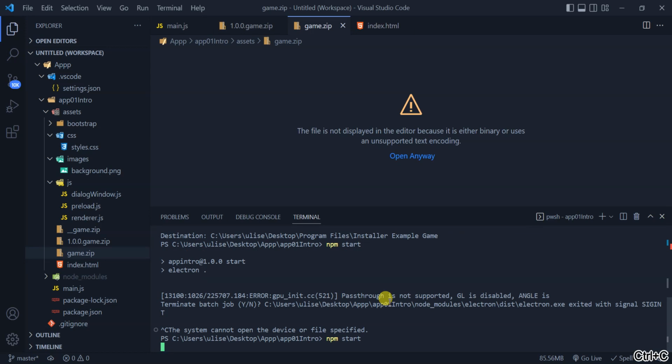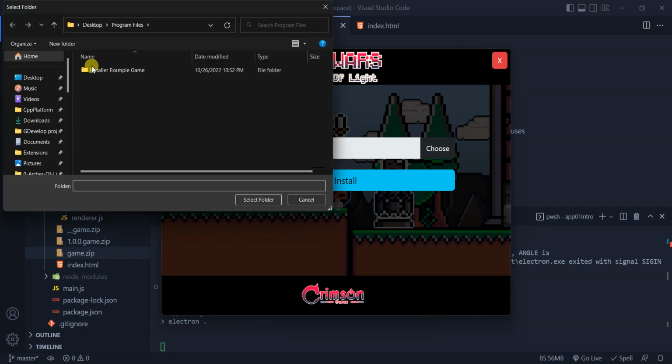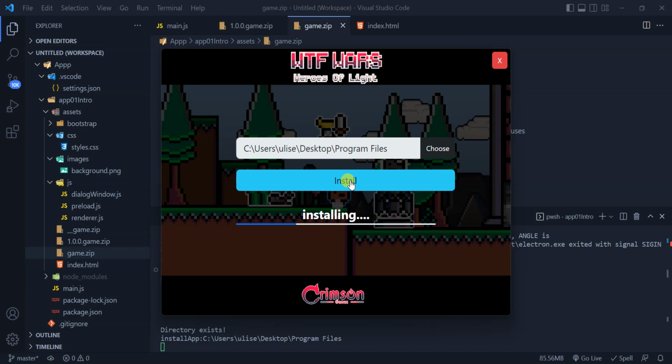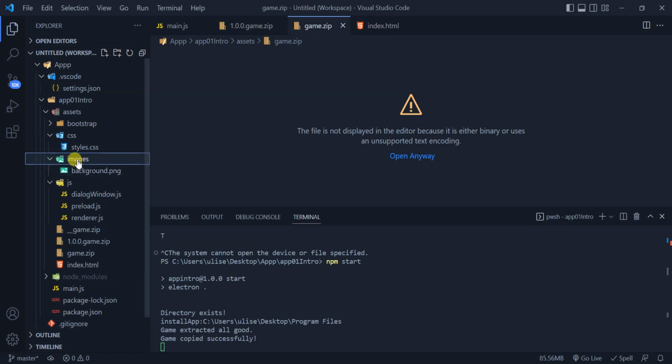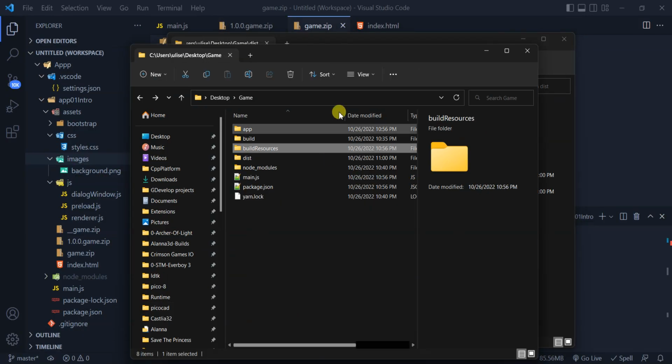So suppose the user already has your 1.0.0 game, okay, but the user can select program files, select the folder, install, and the game in this case is 1.1, it is going to replace the older game here.